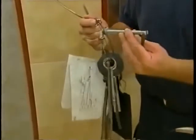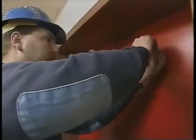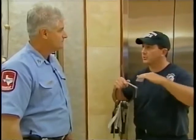Probably the most used is the drop key. We'll use those, open the door up, get to the patient, and if it's safe and they're within a good distance, we'll go ahead and remove the victims. Occasionally the elevator may be at an area where it's right between two floors, hard to get to, and at those times, if the patients are okay, we'll usually just keep talking with them, keep them there until we can get the actual engineers here to work on the system. If not, there are some of the systems that will know how to operate the hydraulics and lower the elevator down to a floor where we can safely remove the victim.